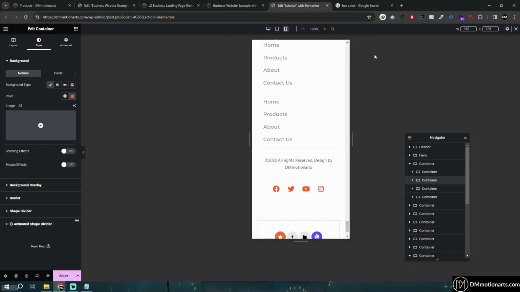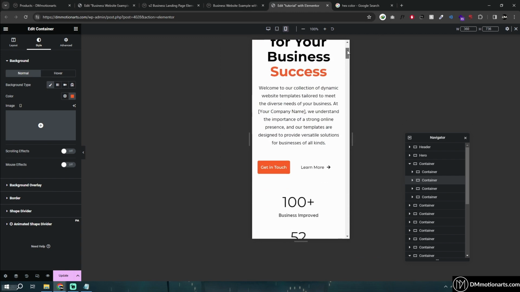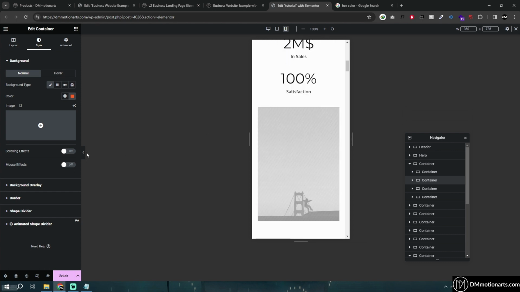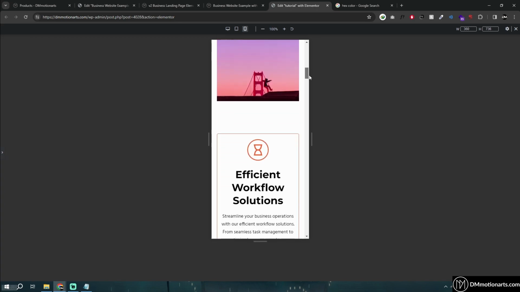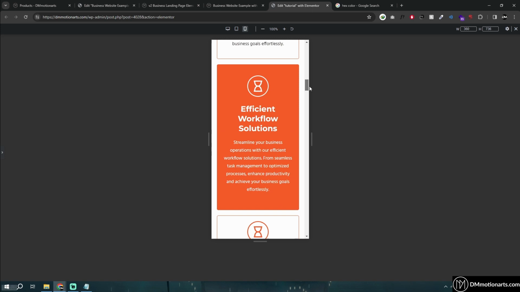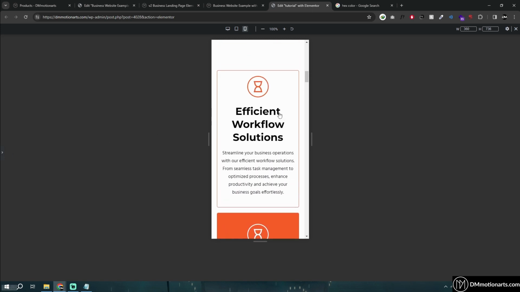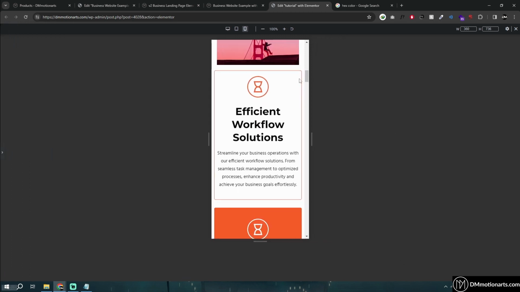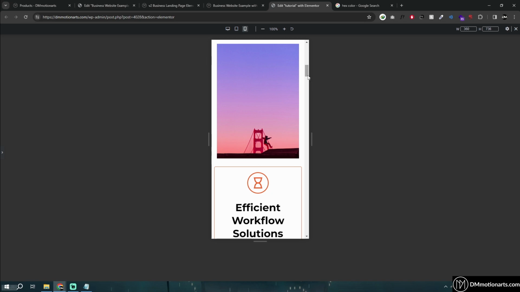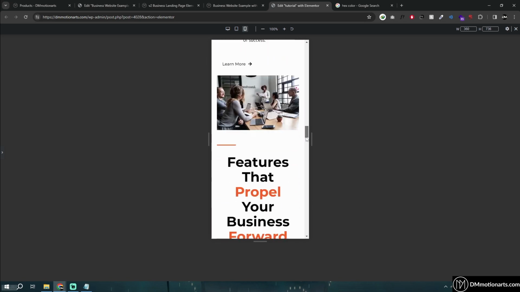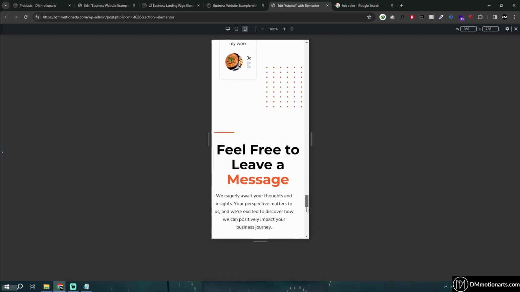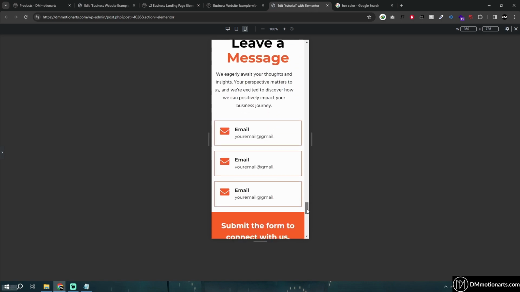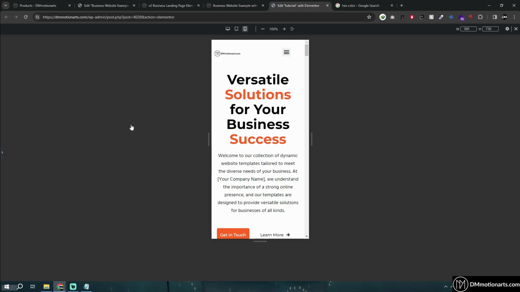I'm not seeing anything that's left. Let's quickly glance through. We can obviously reduce this space to make it look even better. So rather than 20, we can do 10, and then it would look better, because in mobile the spacing looks like too much. So we can obviously reduce it, have it however we want, and just make sure everything is done by copy paste style, and then it works. So yeah, that's how you can create this landing page.